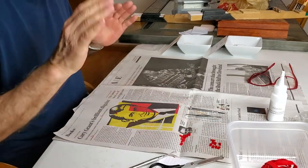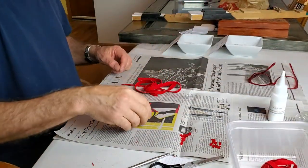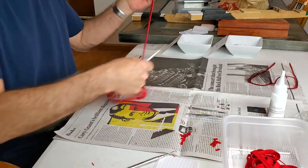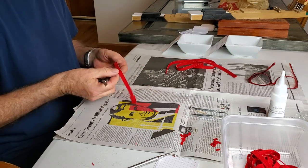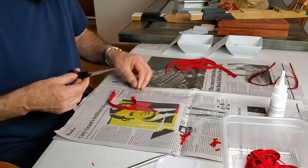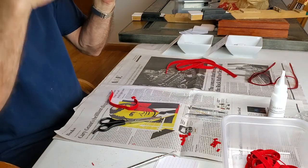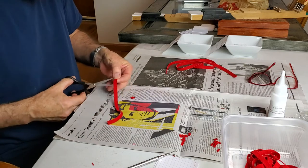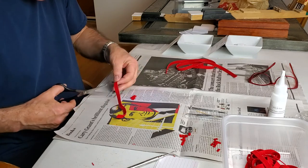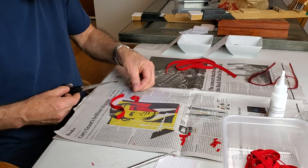I'm going to go into a little bit more detail on how to do this in the most efficient way possible. It's right around this stage where people start to get a little careless because they're fatiguing and they're excited that the project's almost done. So you can get a little careless. You want to keep that focus all the way to the end.